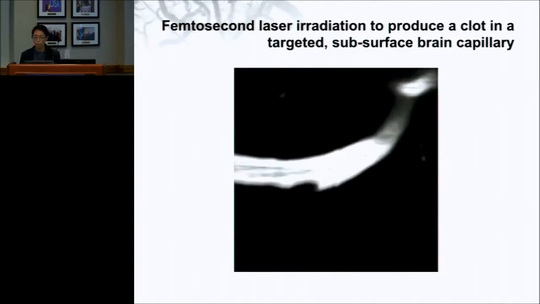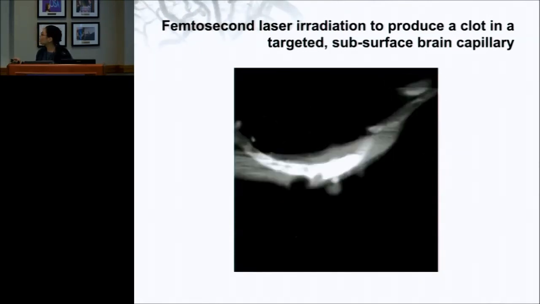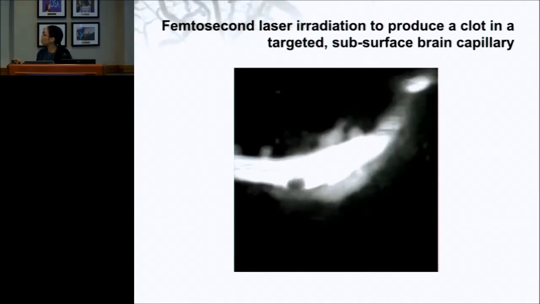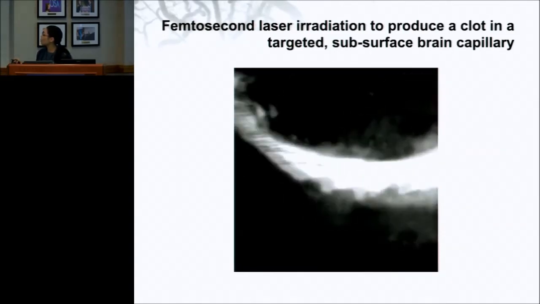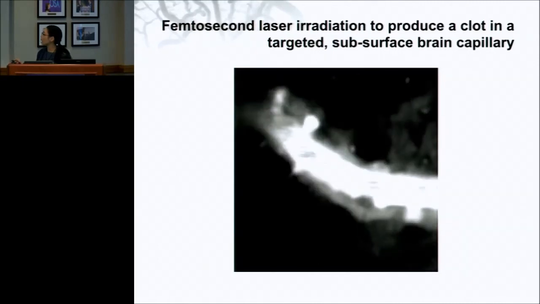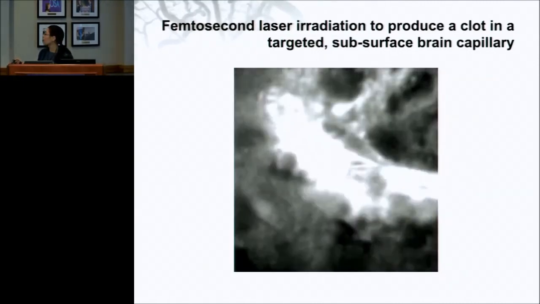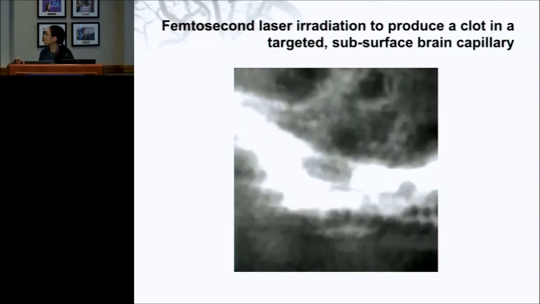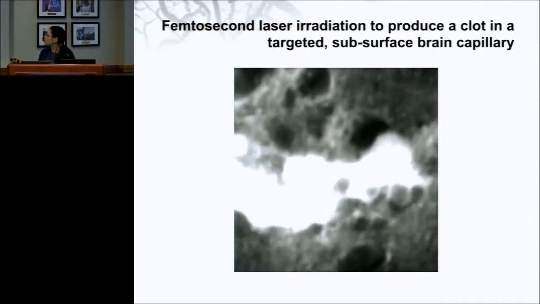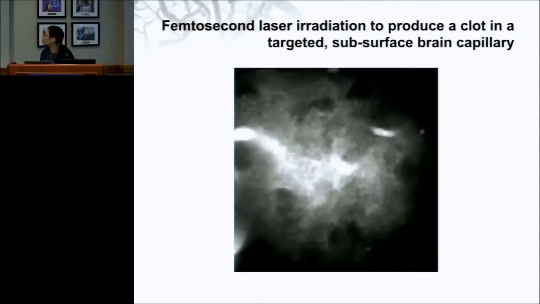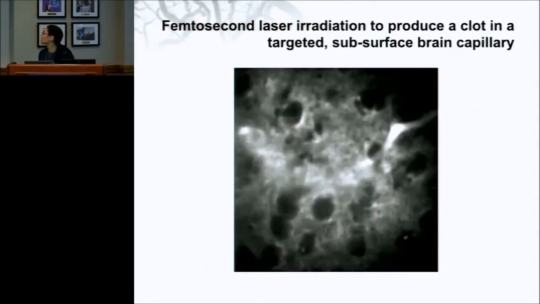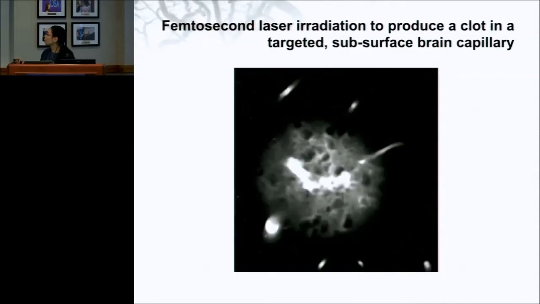in a movie. So this is a blood vessel, a capillary, and we're focusing a femtosecond high-powered laser right about in the middle. What you can see is that we're gradually making this vessel leak a little bit more, and then with a little more leakage, a clot forms, and that's this clot right here. When we zoom out, you can see that even though we've clotted this vessel and got a little bit of dye leakage, all the vessels around it are still completely intact, and that gives us the opportunity to go study and see what's happening in these vessels.